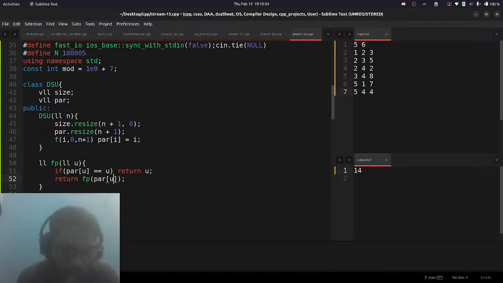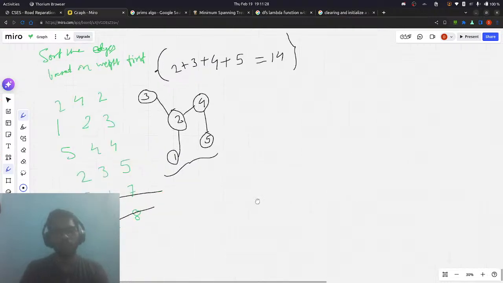Okay. What this does is basically a recursive step for reaching the parent. We are finding the parent of the parent. Okay, and one more thing is that we can try to compress the path. Basically, if we find that this node is parent of something and this node itself has a parent, then instead of going through jumps, instead of going through this node and this node, let me do it like this.